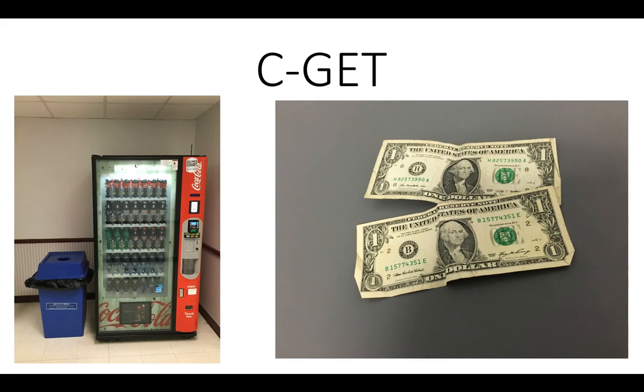C-get. Earlier I used C-find to locate the Coke machine, but I did not actually get a Coke out of it. C-get uses C-find to locate the Coke machine, and it also has instructions on how to get the Coke out of the Coke repository, right? Sometimes that might be third-party instructions. Sometimes it's just, hey, this is how you get the data. In our case here, I'm going to use money as a third-party software to put into the Coke repository and get the Coke out. C-get uses a single connection to do both find and move the data.